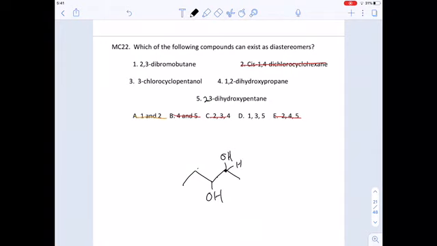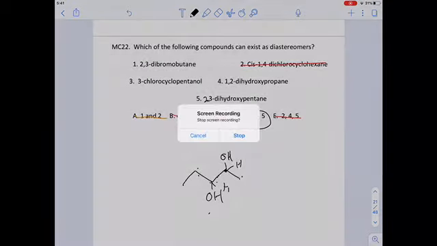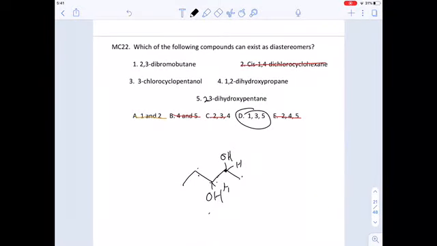And you could see that they're bonded to unique groups because you have off of this carbon, 1 OH, the rest of the chain, and a carbon. And then on this one, you have the OH coming off. This side of the chain is different than this side, and an H. So I completely apologize about multiple choice 22. It's supposed to be 2,3-dihydroxypentane, not 1,3. But that gives you the answer D for this question.